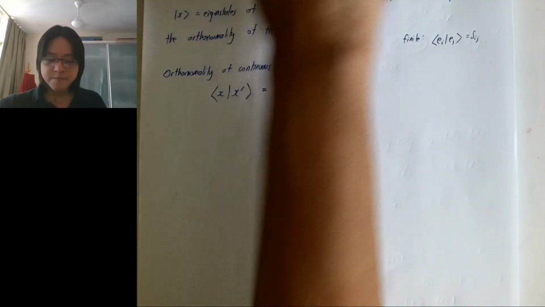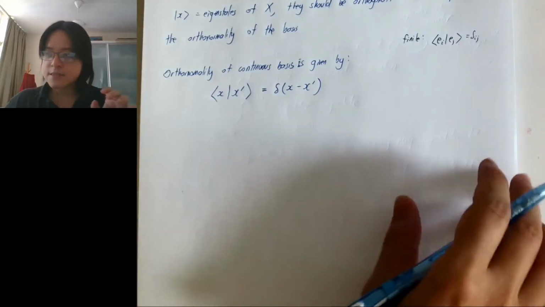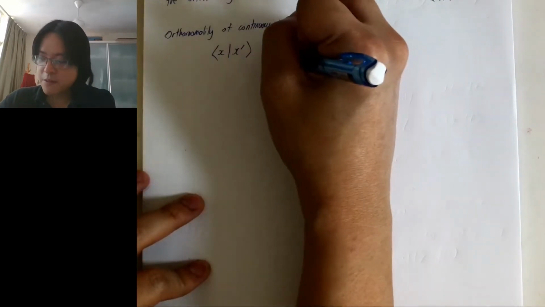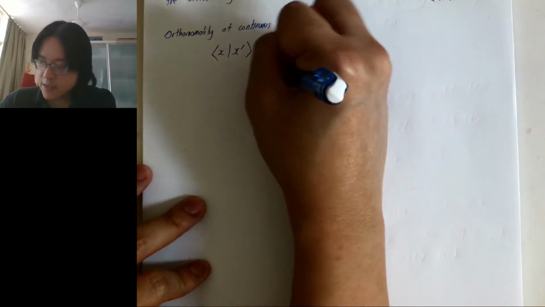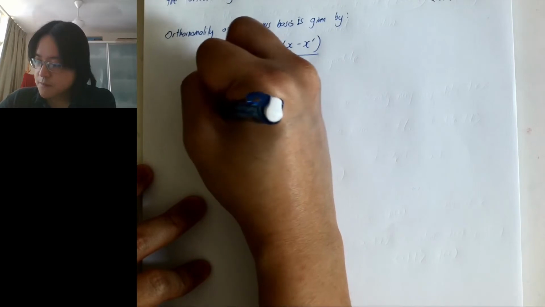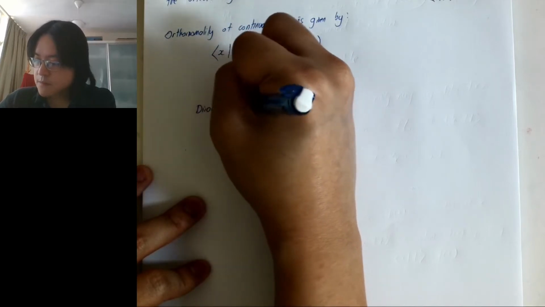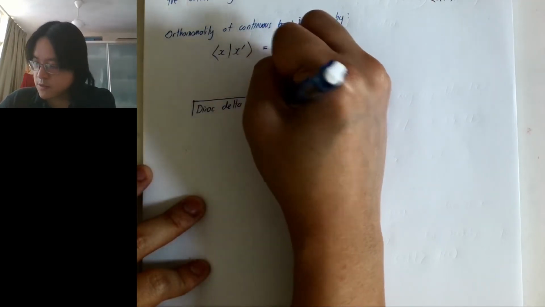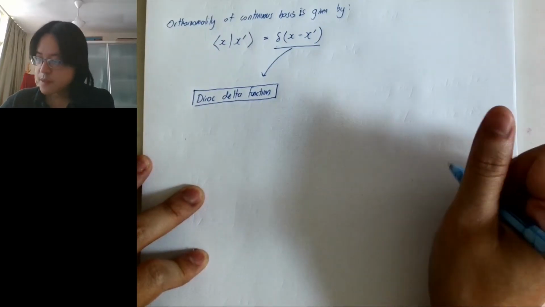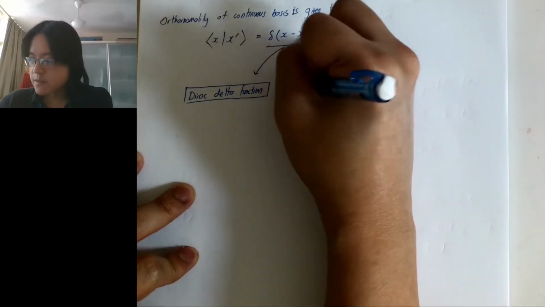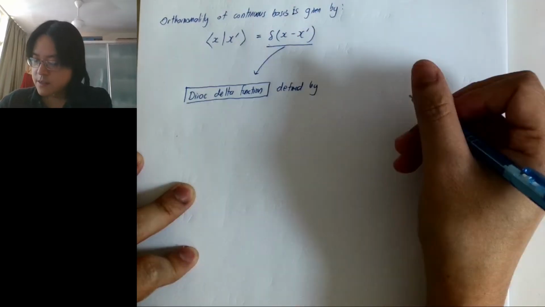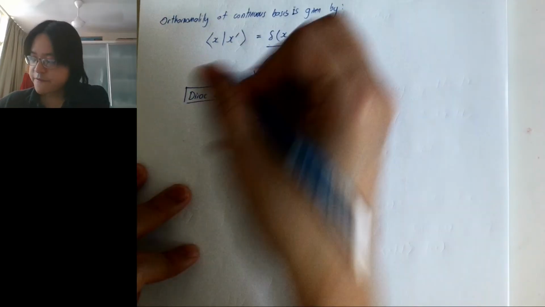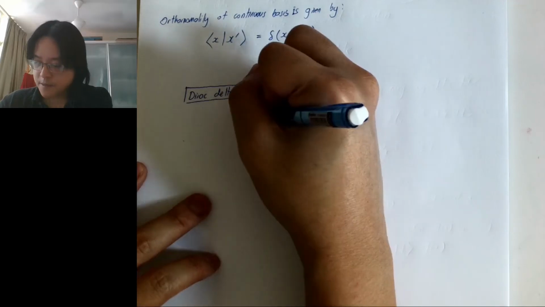So what does this mean? This one is totally new to you, I think, even new to math people as well. I don't know if you learned this in your math course, but this thing here is what we call the delta function. The Dirac delta function, and it is defined by the following. There are a few ways to write this. Let me write it like this.